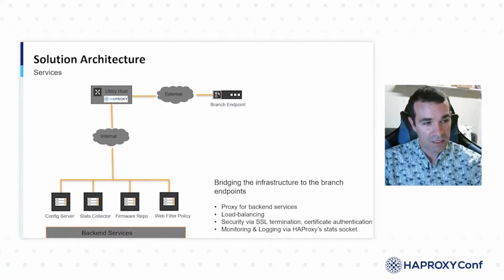One of these servers is the configuration server. This is the SDN configuration, or we could call it the SDN policy engine. This is the server that sends the configuration updates to the branch endpoints. It's important that this traffic to these servers be load balanced, because we want to limit the amount of interruption that there can be.